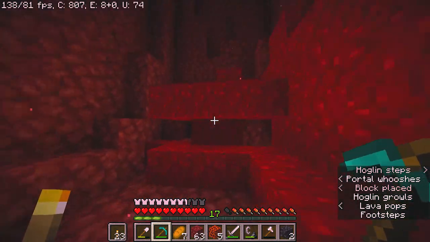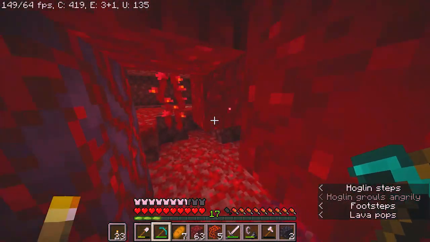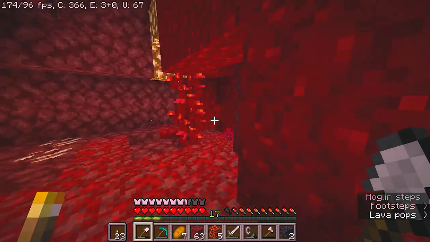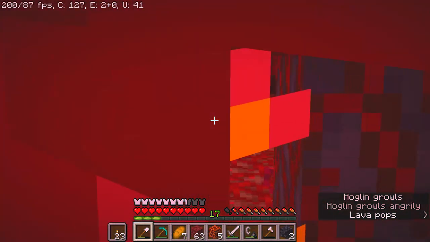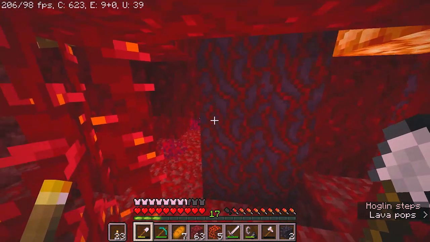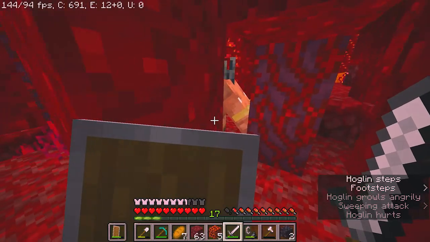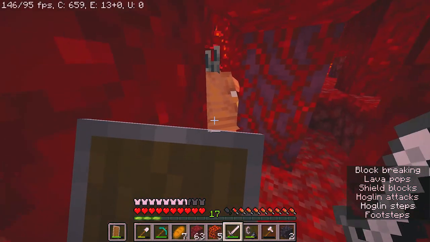Okay, I don't think I could have asked for a worse nether spawn. Oh my god, hoglins! I'm gonna keep that. Okay guys, so it looks like we're playing hide and seek with the hoglins. It's not the best game to play, but we're playing it. I should probably get my shield out. Okay guys, looks like this hoglin's gonna be our food for now.